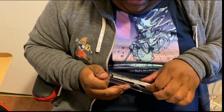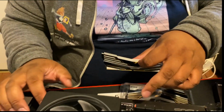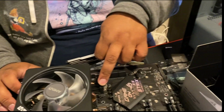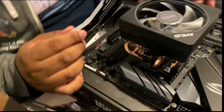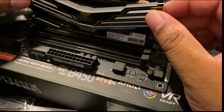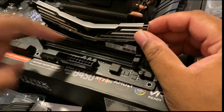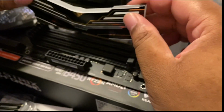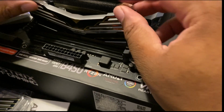And if you have, again, 16 gigs, or 2 8-gig sticks or 2 4-gig sticks, you don't want to put it in the first and the second. You want to put it in the second slot, which is this one, all right? And you want to line it up, right? See, it doesn't go that way because the thing is all the way over here. It's supposed to be over here. So it goes the opposite way. And put it in like this. And you want to slide it in between, right?